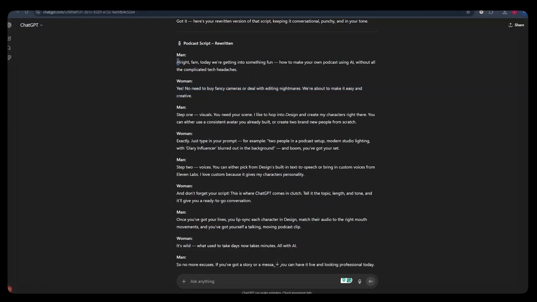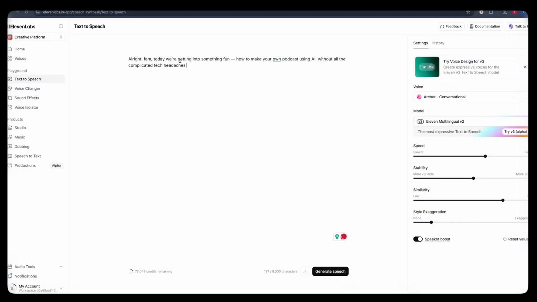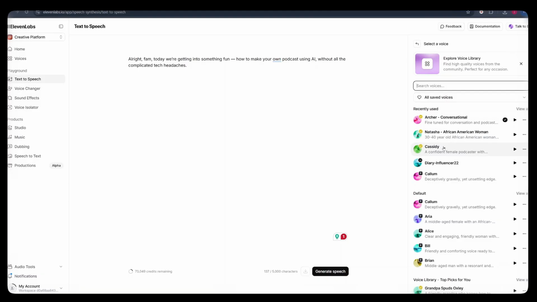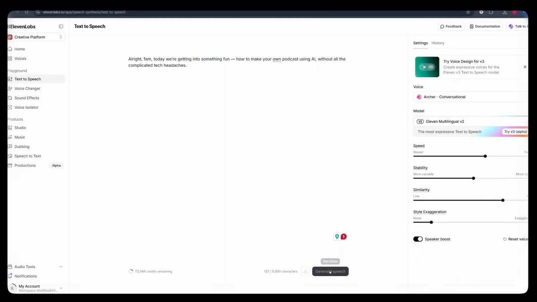From there, all I did was to convert this dialogue into an audio, and the tool that I used was 11 Labs. All I did was, first of all, copy the first line of our first character, who is a male character, paste in our text. Here on our left, choose a voiceover. Take your time for this one. If you do not like any of the voices that 11 Labs has, you can simply clone your own voice. I selected this voice for my male character and generated the speech.